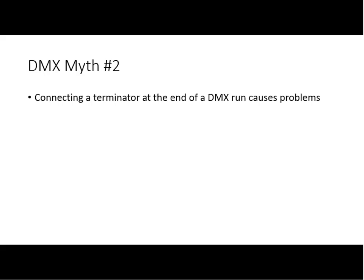Yeah. The other thing to note about termination is if you have a problem with termination, it is not the last device in line that has the problem. If you take a DMX512 signal and you put one device far into the wire, it's probably going to work fairly well. It's when I take a bunch of devices, some of which are in the middle of the run, because termination takes out echo reflection.